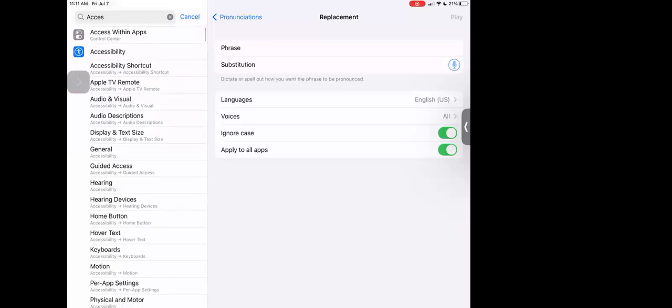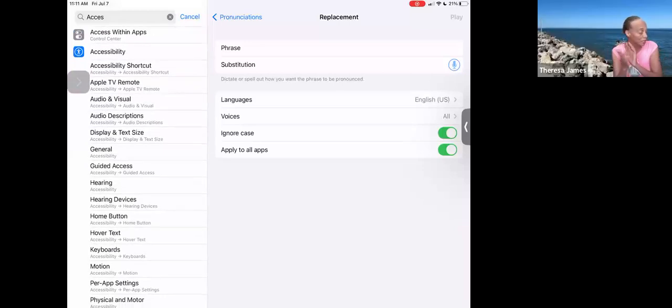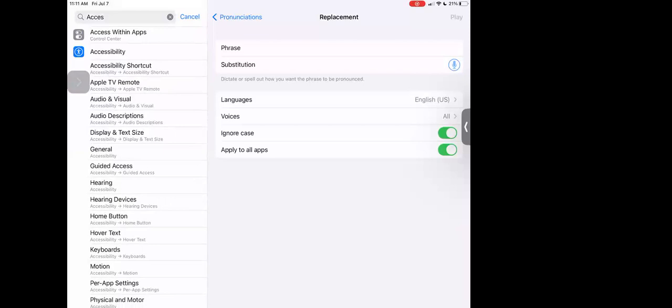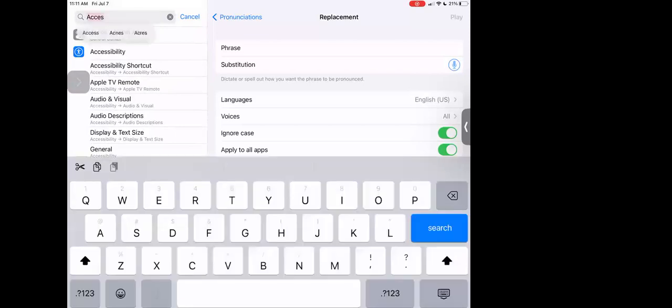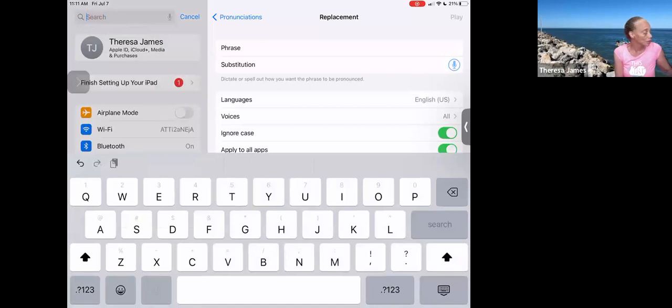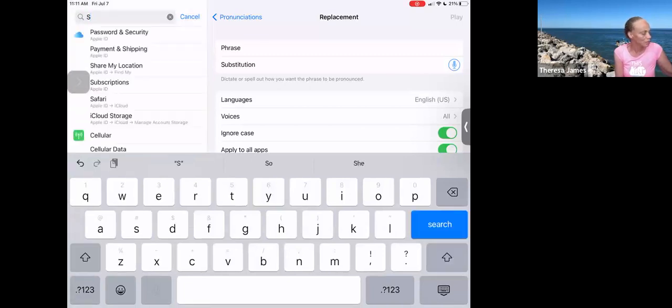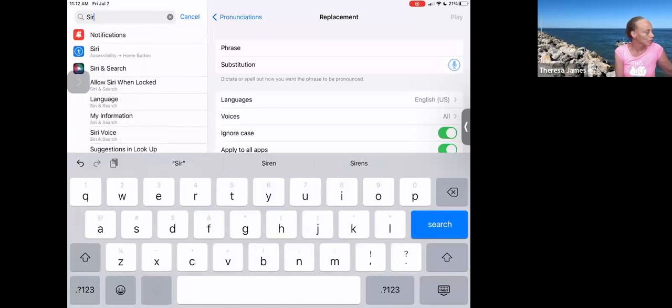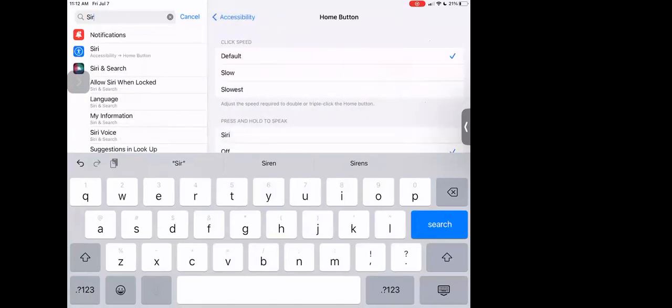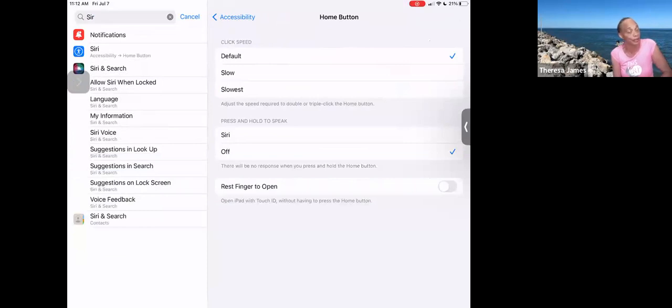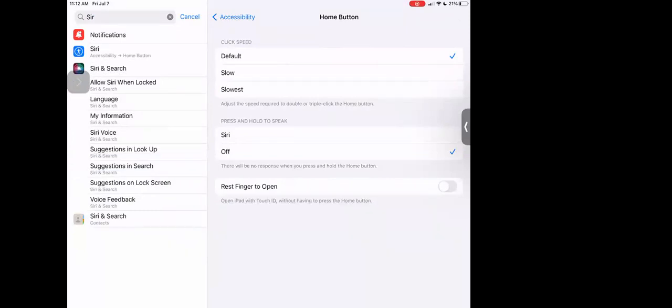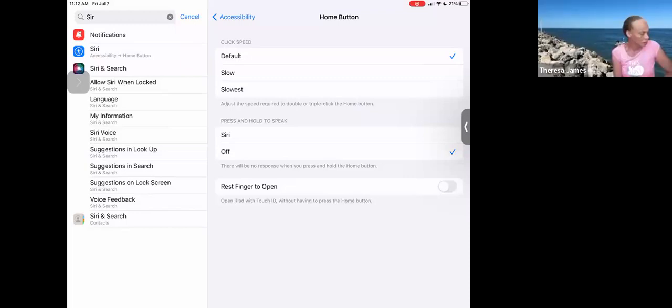Let me go to Siri. I don't have Siri set up on this. I told you my iPad went bad, so I'm now using a new iPad. I haven't really set up anything in here yet. So Siri is not listening to me right now. But if I wanted to set up Siri, I wouldn't be able to do so while I'm on Zoom. With Siri it wouldn't work. I've tried it many times. It just doesn't work. But my Siri is off right now.